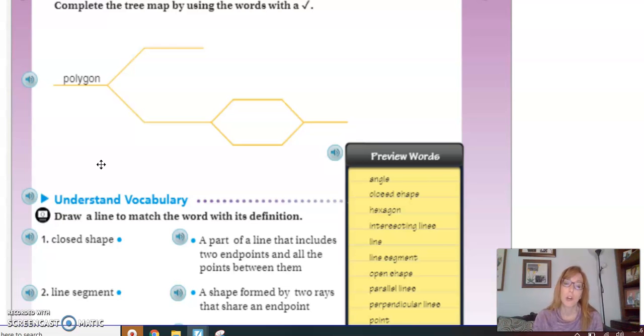So it's a closed figure. And we're going to talk about closed and open in just a minute. So a polygon, we could fill that in with a triangle, and then we could fill it in with a quadrilateral. So triangle here and quadrilateral here. And if you need time to think about what would be a quadrilateral, what you could put on these 2 lines, pause the video. That could be a rectangle, and then you could also have a rhombus because a rhombus has 4 sides. And then the last one would be a square.